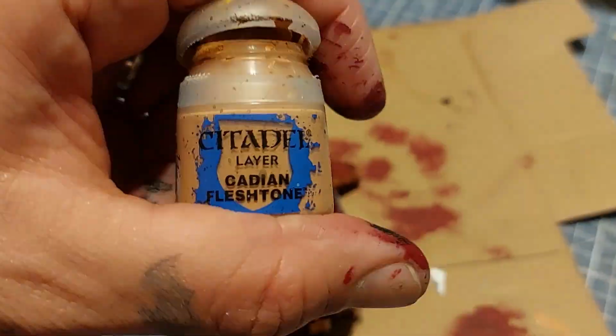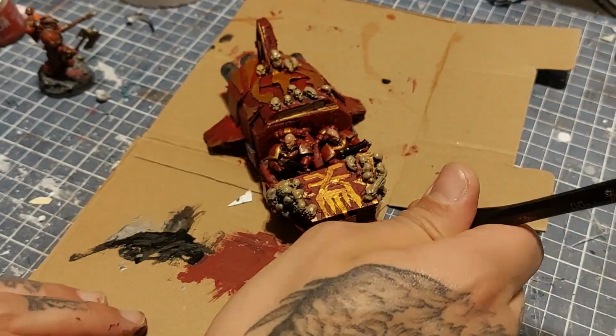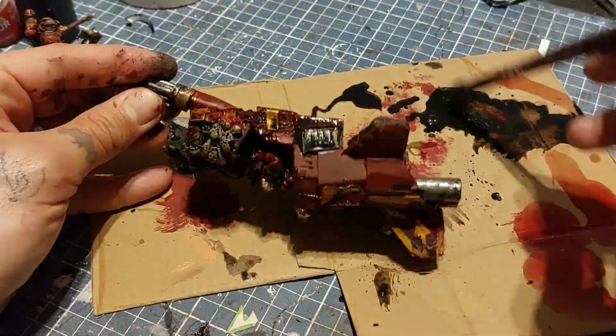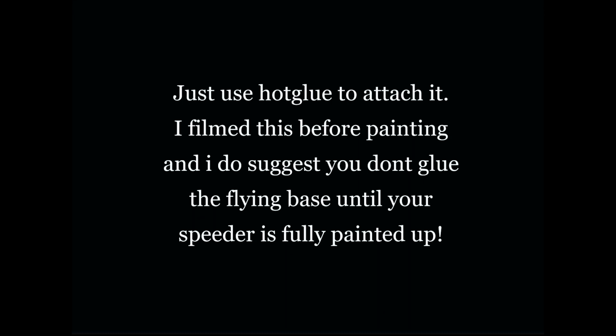So here I am, going very fast, and don't forget to do the bolt guns in black if the Space Marines are holding weapons. Alright, here I'm washing the entire piece. Now finally we're going to mount the speeder on a plastic clear base. I use a plastic party glass with a removable base, and I added a clear drinking straw to it. Now just hot glue this to attach it.